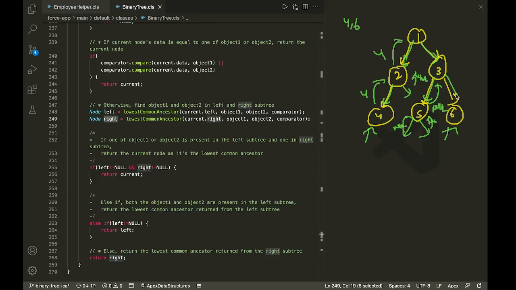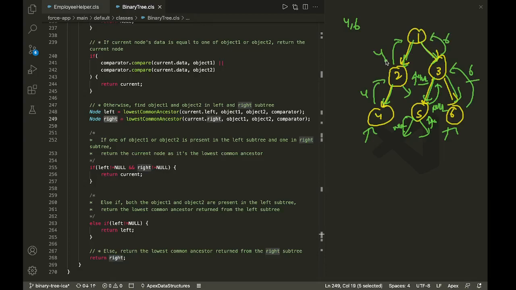And now 3 is going to call over to the right subtree. So we'll check, is 6 equal to 4 and 6? Yes, 6 is equal to 6. So it is going to return 6, and 3 is getting null from the left and 6 from the right. So 3 is going to return 6, because in case I'm getting non-null values from both the sides, I'm going to return the current node. Otherwise, if I'm getting non-null from left, I'm going to return left. Otherwise, I'm going to return right. So it is going to return right.